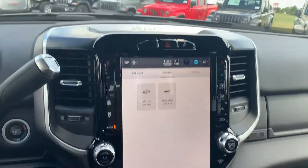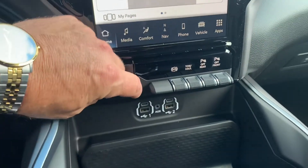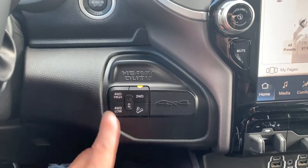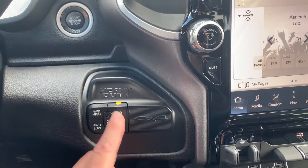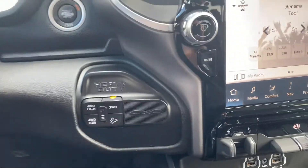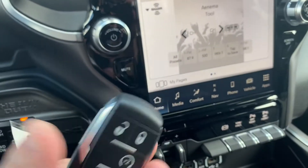Set the vehicle up any way you want. Trailer brake controls right here, so you already have your trailer brake controller in here. Your four high, four low, neutral setting if you tow it behind something, and it'll keep you one speed going uphill or downhill right there. If you're trailering, that's a good thing to have — it won't push you down the hill.